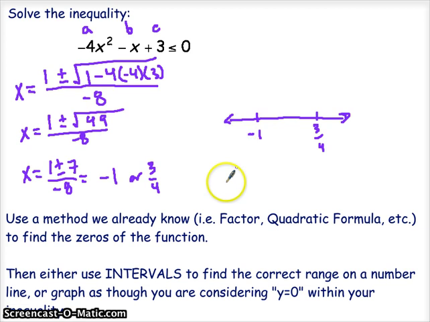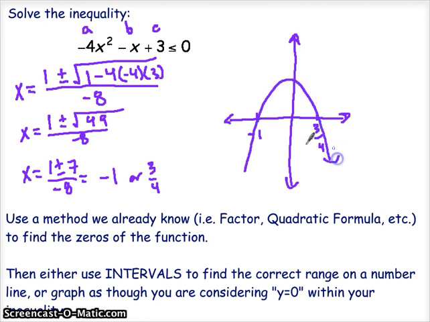If we think in 2 dimensions, thinking about a graphing idea, what we're essentially saying is, if we drew in a y-axis here, we've got a parabola opening downwards, notice -4 x squared, so that's going to kind of swing up and down this way, which means that everywhere between those two numbers we're going to be above the x-axis, and everywhere to the right or to the left we're going to be below the x-axis. Plugging in an x value will get us back an output that will either be positive or negative.